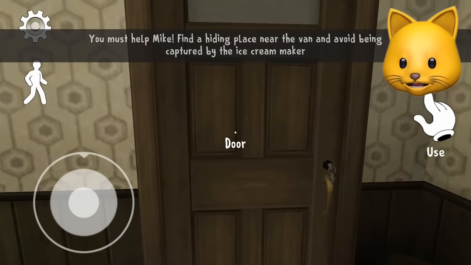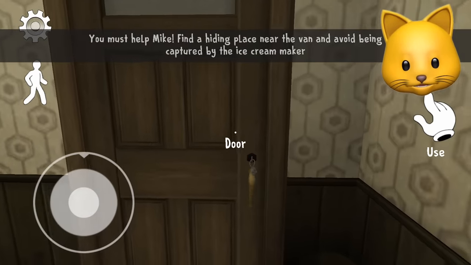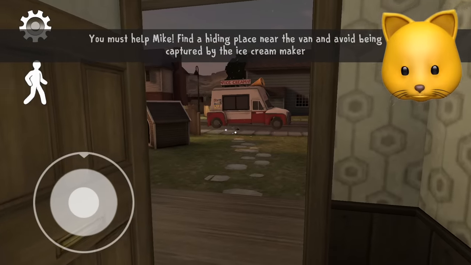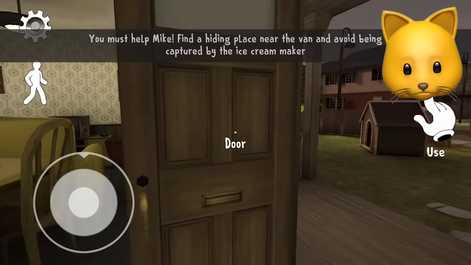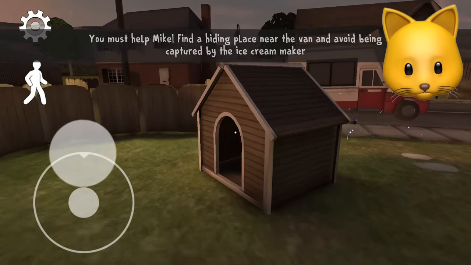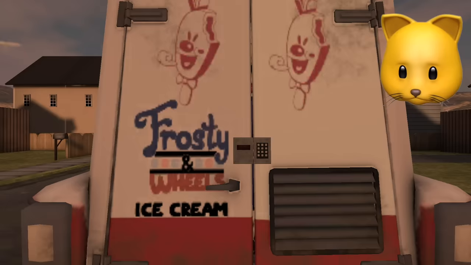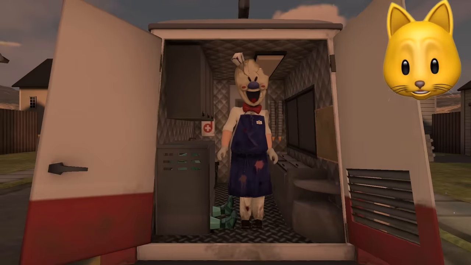Okay. You must help Mike find a hiding place near the van and avoid being captured by the ice cream maker. Okay. Oh, dude. Wait, what is all that? So it's probably this, right? Like, this is where we have to hide? Oh, yeah. It does that. Press the hide button. Oh, dude, it's got a lock on it now. You see?